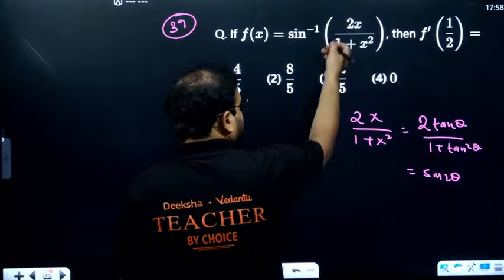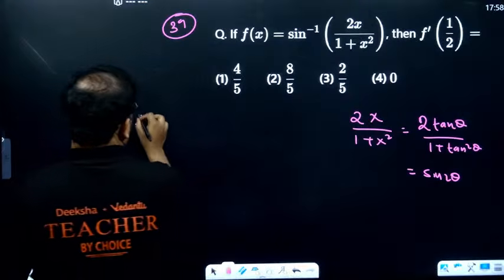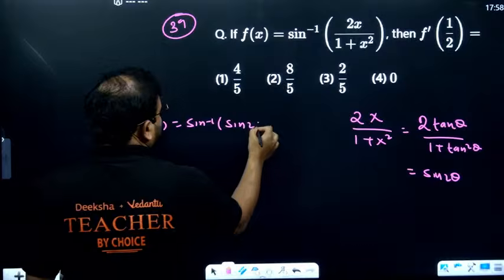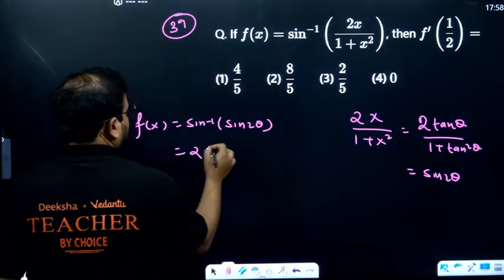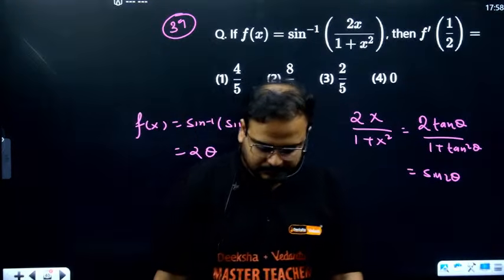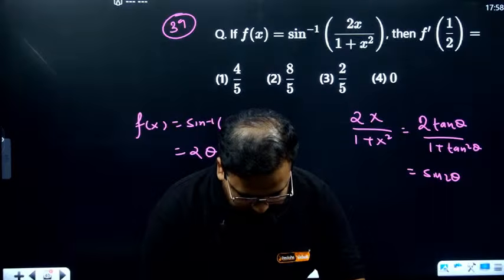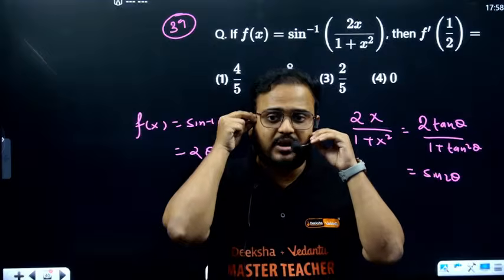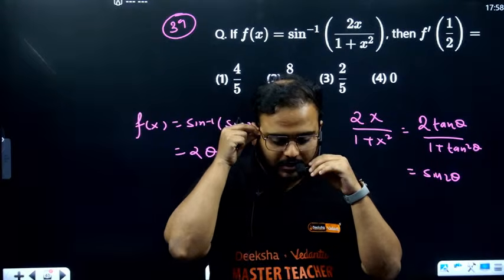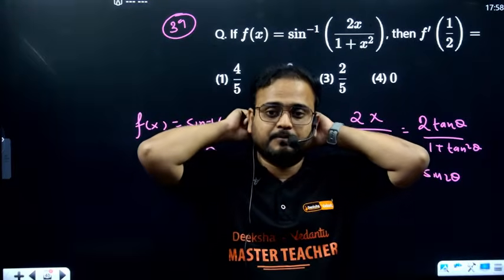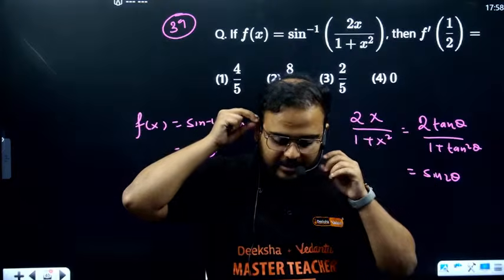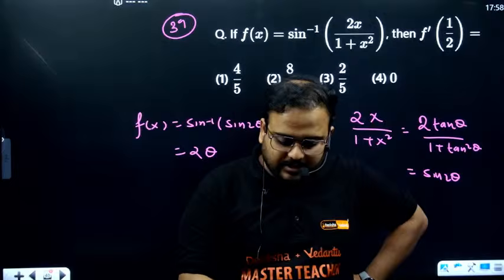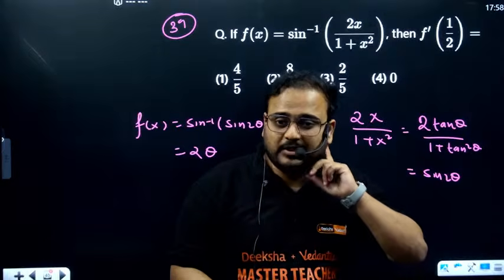The question given to us is f(x) equals sine inverse of sine 2 theta. What is 2 theta? Now you guys give me the answer. We don't have any information like that so far. If there is an update like that, we'll get to know, and then only we can say something. Once we have an official answer, then only we can give you the result or any opinion on that.